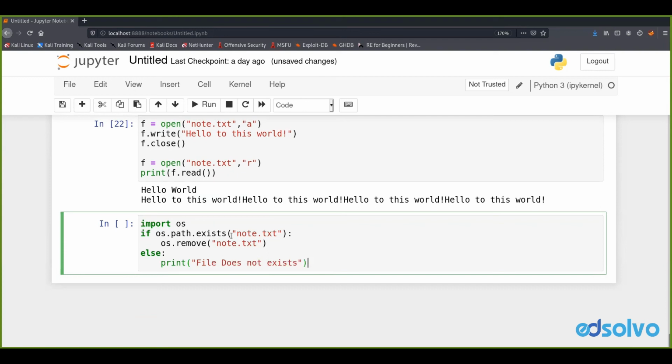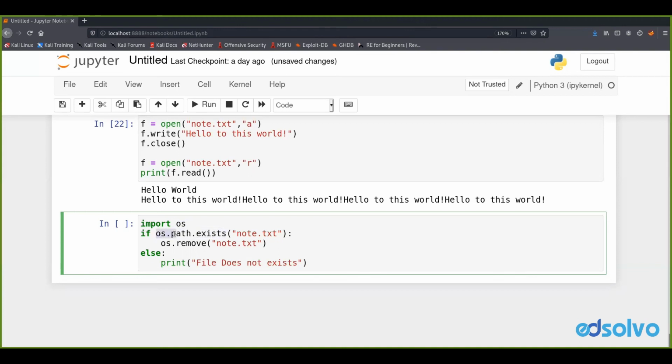See what we are doing here, we are just importing our os module, which comes by default when you install Python. And the condition is checking the path, os.path.exists.